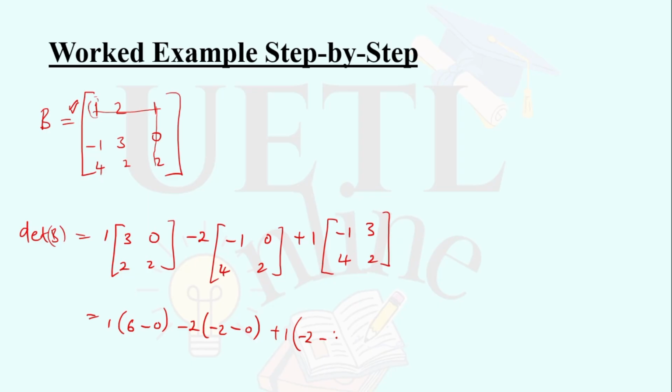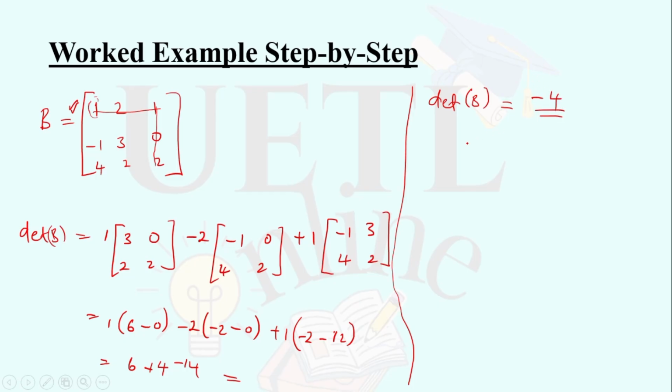So this means that our answer becomes like this. Simplifying, you're going to get 6 minus, and in this case, plus 4. And here, we're going to get minus 14. So this means 6 plus 4 minus 14. So the determinant of B is equal to minus 4. This is how we find a determinant. As easy as this, we have found the determinant of a matrix. These are the steps. Please try starting with this row and with this row and see if you can get the same answer.